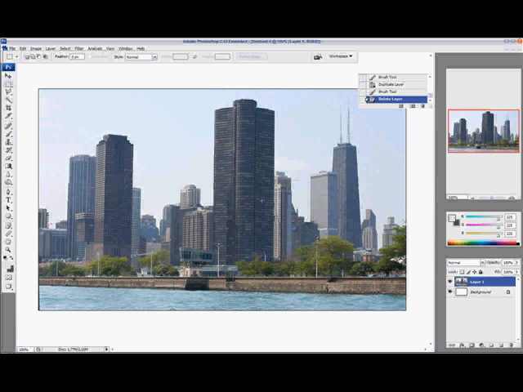I have here today an image of the Chicago skyline. It's a pretty good shot. I like it. I'm happy with the composition, but I'm not happy with the lightness of the sky. I think this image would be a lot more striking if the sky were darker. And that's one of the reasons I would use a polarizing filter in this sort of situation, because a polarizing filter increases the contrast in the sky. I didn't have one on me at the time, so I'm sort of forced to improvise after the fact.